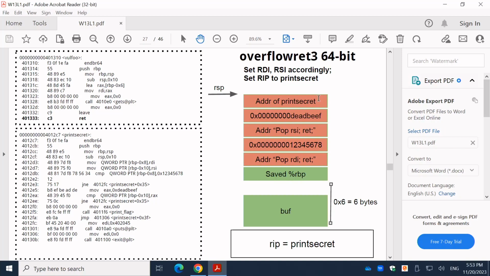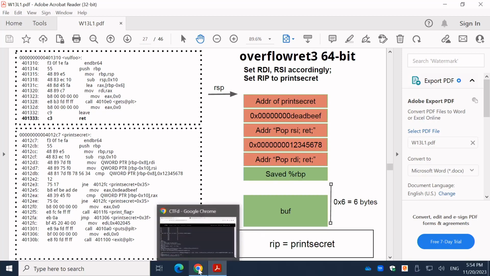Put the garbage value where? Exactly. It actually should be after the dead beef, because the first instruction executed will be pop RSI. So the dead beef still goes to RSI. Then you put a garbage value there. Then the pop R15 will have that value, and we don't care about that value, right?